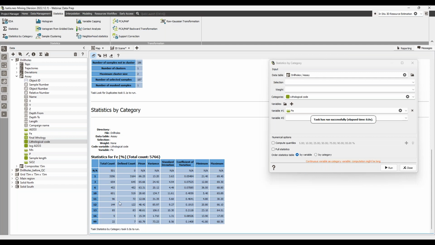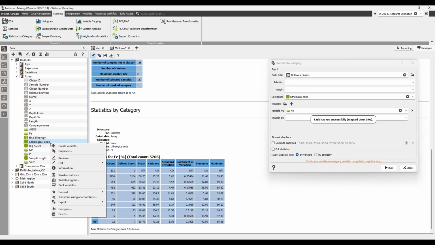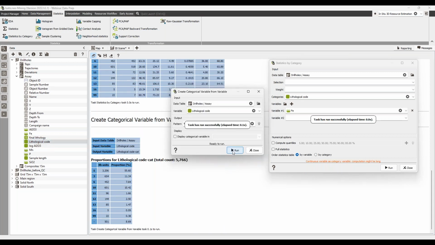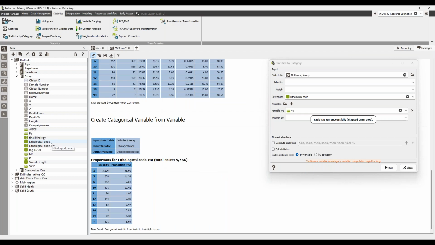So in many contexts, this sort of domain coding that's been done before you import might be where you end. You say, okay, those are the domains I want to use, and we could convert that into a categorical variable, because at the moment when I imported it, it just told it they're just numbers.